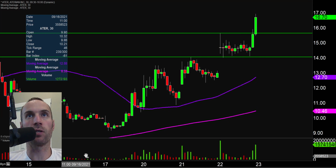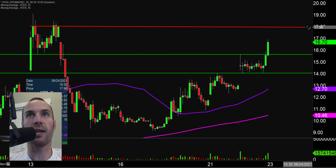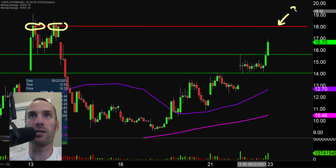As far as areas of resistance are concerned, so where is this breakout potentially going to have some issues? That would be right up here, give or take, right around that $18 mark, which you can see here. The price has struggled before. Doesn't mean that the price will for sure struggle again. Again, there are no guarantees, but is it at least valid, at least rational to say, you know what, I'm not quite sure if the price is going to be able to push through that area? Completely rational, but it's also an interesting area to watch if you like to play momentum breakouts and stuff like that. But any way you look at it, the price continues to grind higher and higher, and as long as this one keeps on putting those higher highs and higher lows, that's the name of the game.